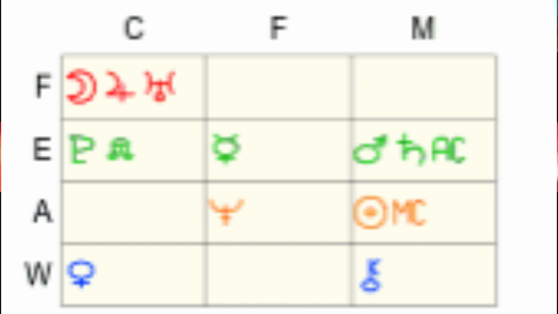And then when we look at the elements, we see fire, there's 3, earth, 1, 2, 3, 4, 5, 6 earth, 3 air, and 2 water. So this person has an abundance of earth. So this chart is showing that there's an energy of really putting a lot of effort into the earthly and practical, material, physical things.